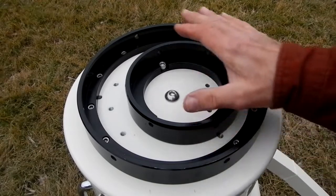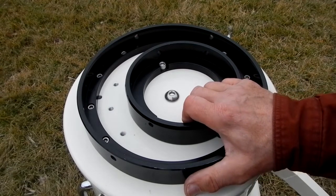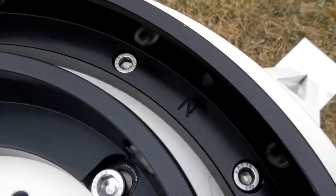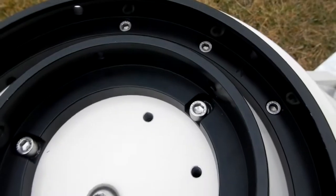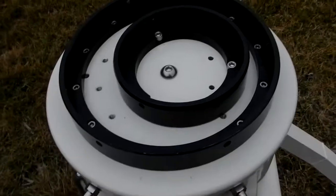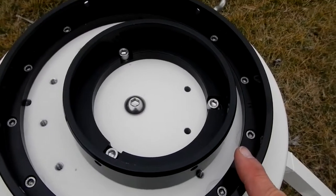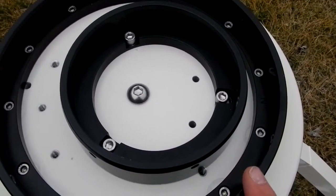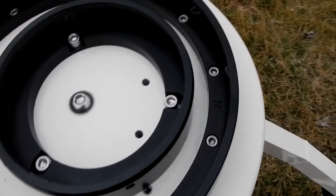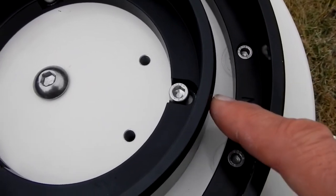This thing is way overkill for the Mach 2, but I've got a project coming up that I'm working on — it's going to be a dual scope setup on the Mach 2. As you can see, this is the north side. This is offset to the north because the Mach 2 has a much smaller footprint than the 1600. I wanted it to the north so that when I put the counterweight shaft on, I could put counterweights on it and that wouldn't be in the way. So when I set this up, here's the inside — the 1600 flat surface adapter — and here's the outside of the Mach 2.